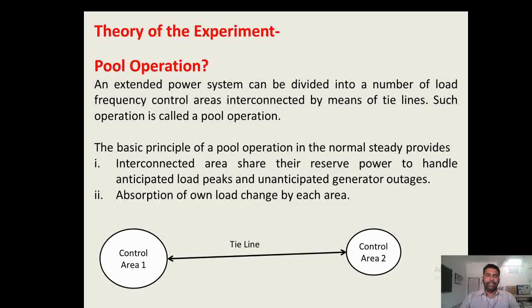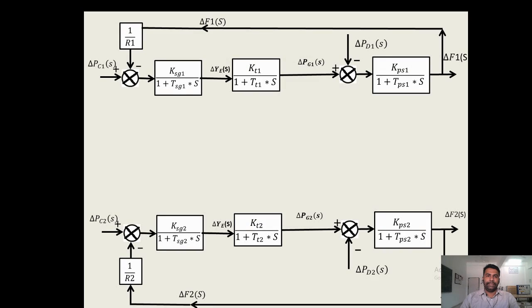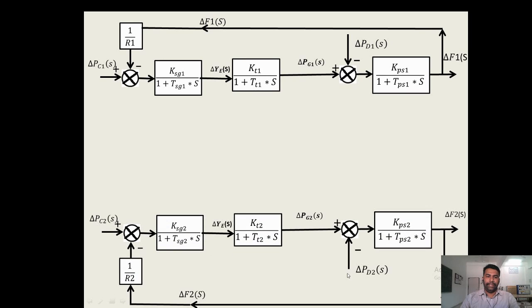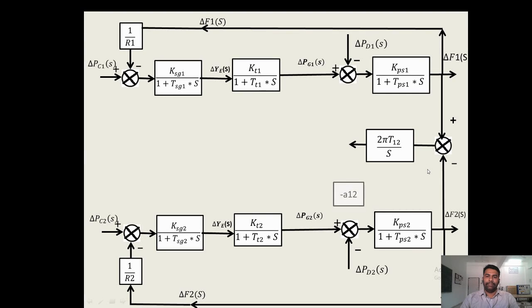Now we will see the complete block diagram representation of two area load frequency control. Consider the block diagram for a single area, area 1, this is for area 1, this is for area 2. These two areas are connected by the difference in the change in frequency at this point. After we add the integrator, the tie line is connected by using the synchronizing power coefficient. This will become the complete block diagram representation of two area load frequency control.